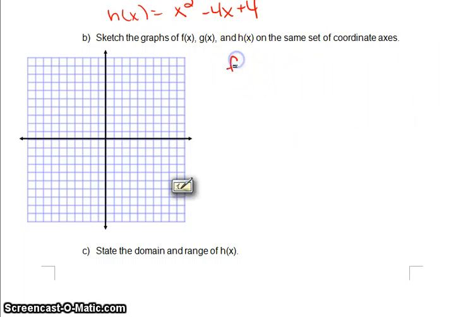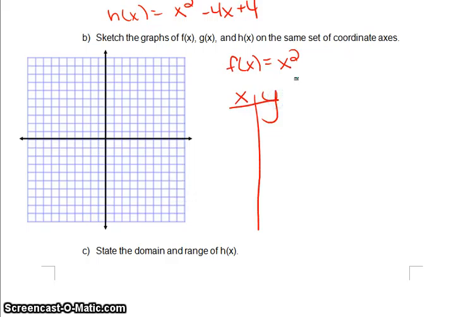So f of x, which is equal to x squared. We're going to draw our table values, or if you know, x squared is a fairly decent, pretty easy graph to do. So we're just going to pick our usual values. We have -2, -1, 0, 1, and 2. And if you feel pretty confident, you can actually do this in your graphing calculators, but for h of x, try doing that one on your own. That way you can get that little practice trying out our little trick about graphing h of x.